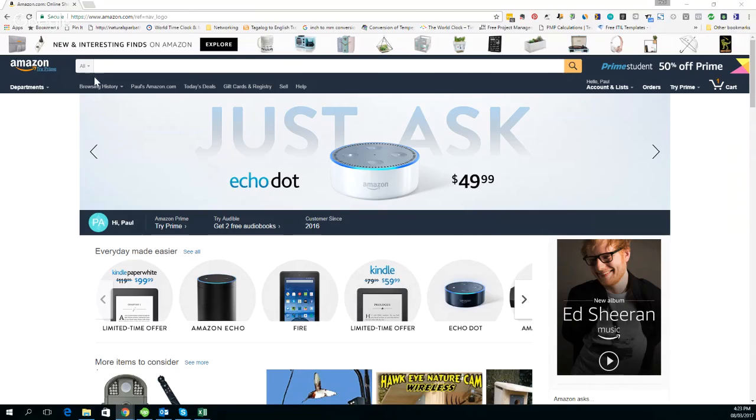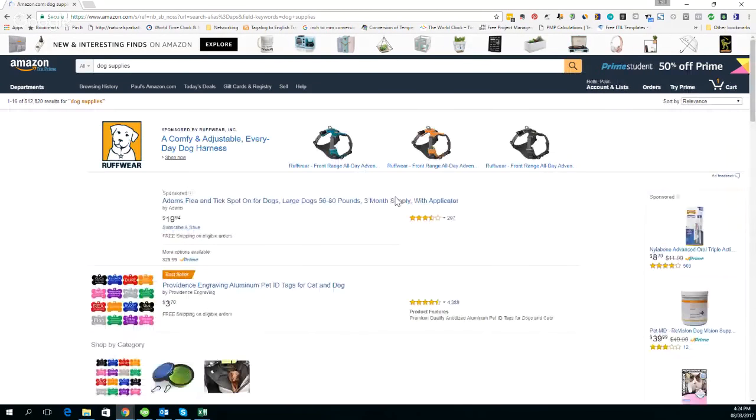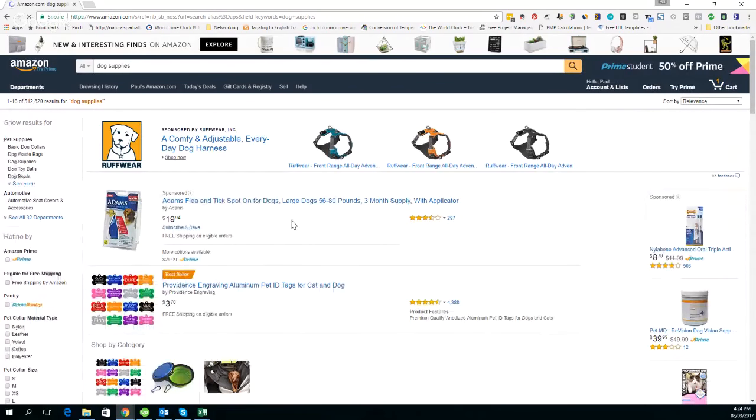Okay, as you can see, I'm on Amazon.com, so basically I'm on the US platform here. For the purpose of walking through the features of ASINspector, I'm just going to do a random search so we can pull up some results. So I'm going to put in dog supplies, and get the search results for dog supplies on the first page. Can you see, now that's populating.